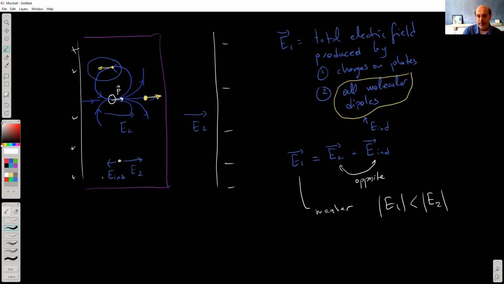Unfortunately, this is not how people explain it in textbooks. There's something called an induced charge explanation. They say that there are some charges that are collected at the surface of this dielectric slab and things like that. Don't believe in these kinds of things. There are no such charges on the dielectric. The dielectric is always completely neutral, so every part of the dielectric is always neutral.